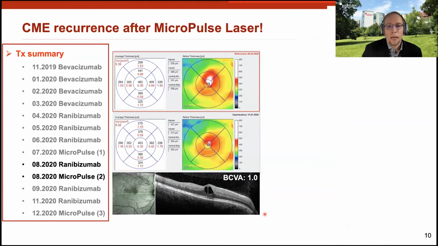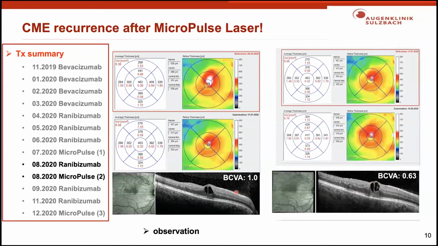He came back a week later, and he was really thrilled. He felt his vision is better, but we noticed that there was a slight macular edema, which wasn't there a week ago. Because micropulse laser treatments can take up to 2 months for the treatment to actually show up, we opted to observe. And so we had him back 6 weeks later.